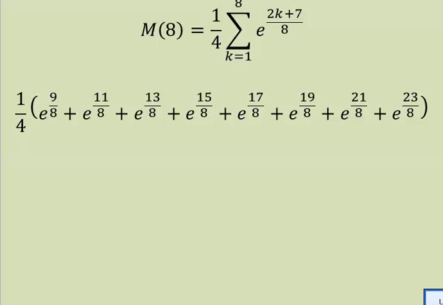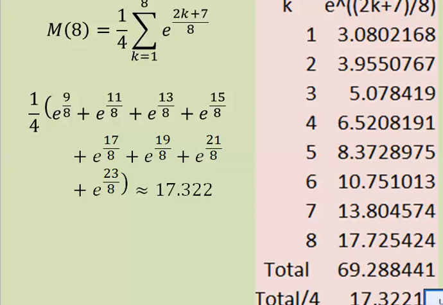For my next step, I just used an Excel spreadsheet, and I used the formula e caret ((2k plus 7) divided by 8).